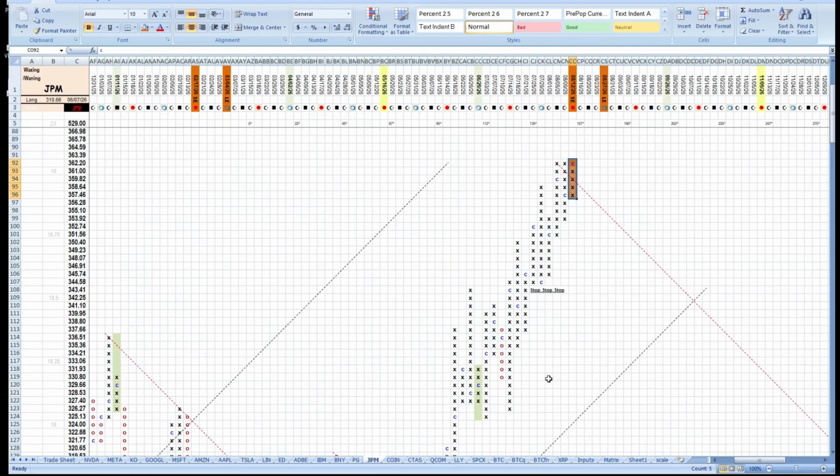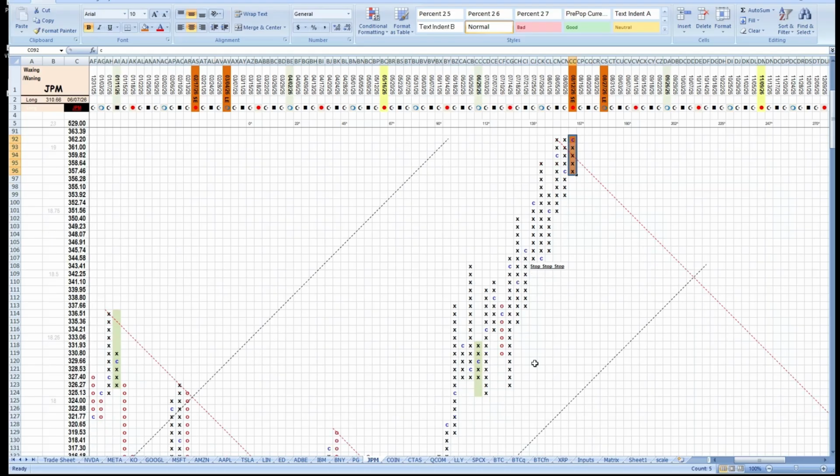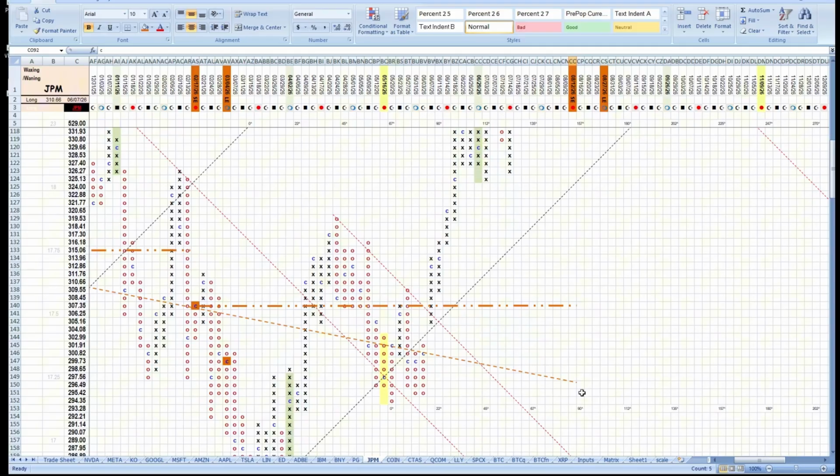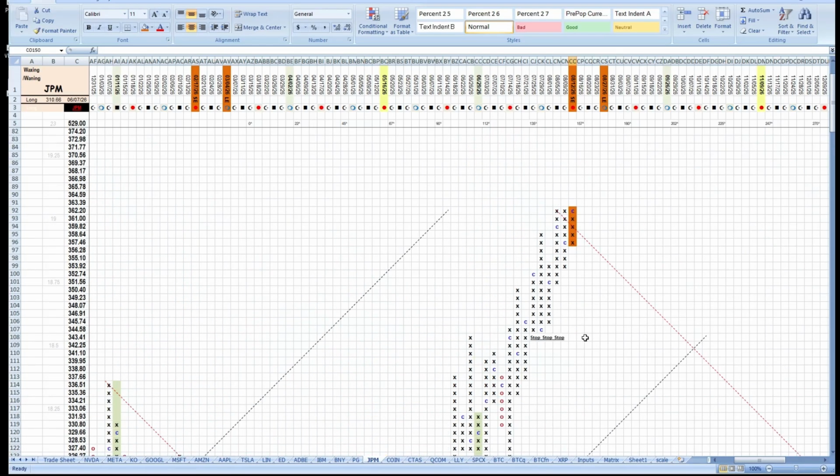Here's the diamond, JP Morgan. And you can see the power drive up. We closed on its high yesterday when I updated this. Now, the projection zone was actually down here, which I didn't put in. So that was a projection, and it kind of failed miserably. So I'm definitely against one of those.